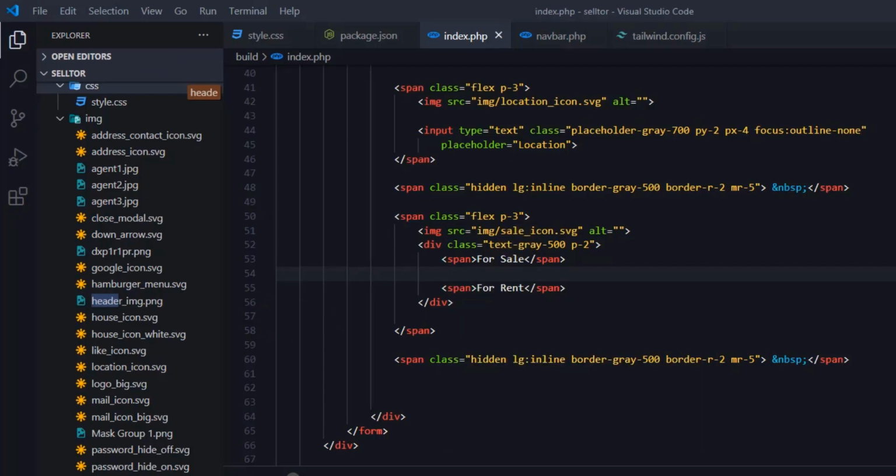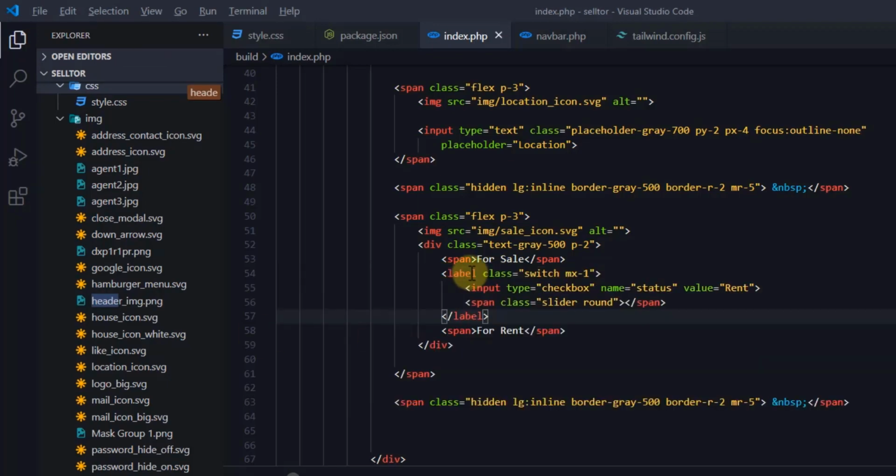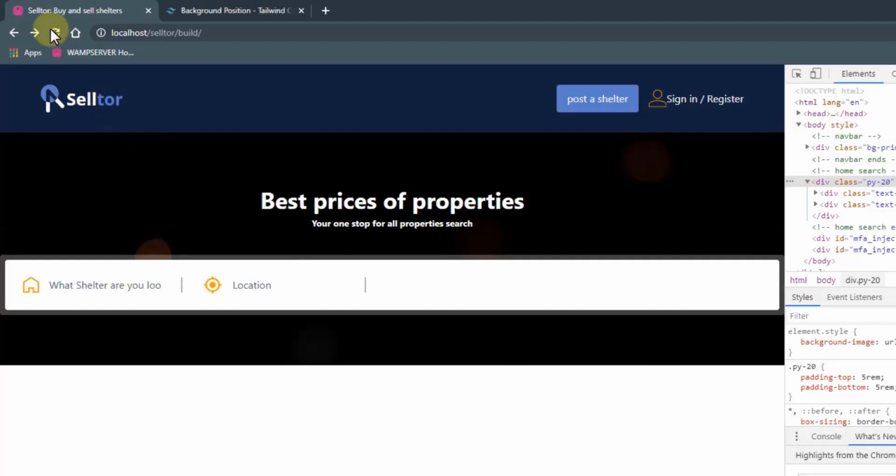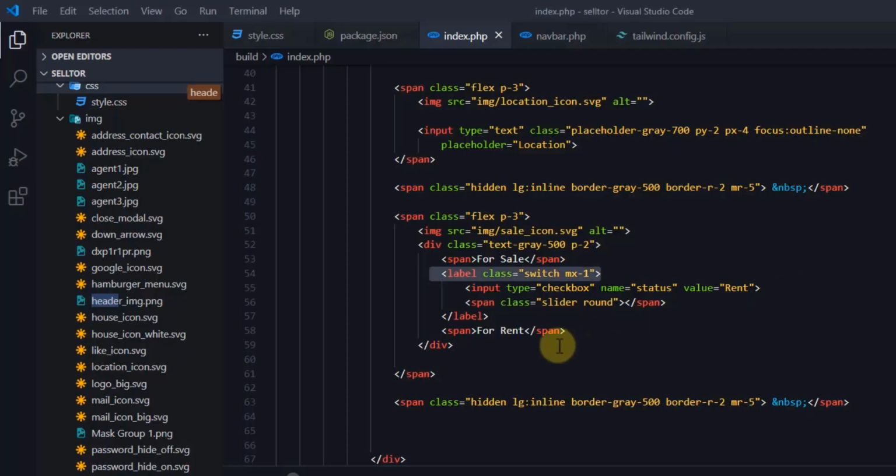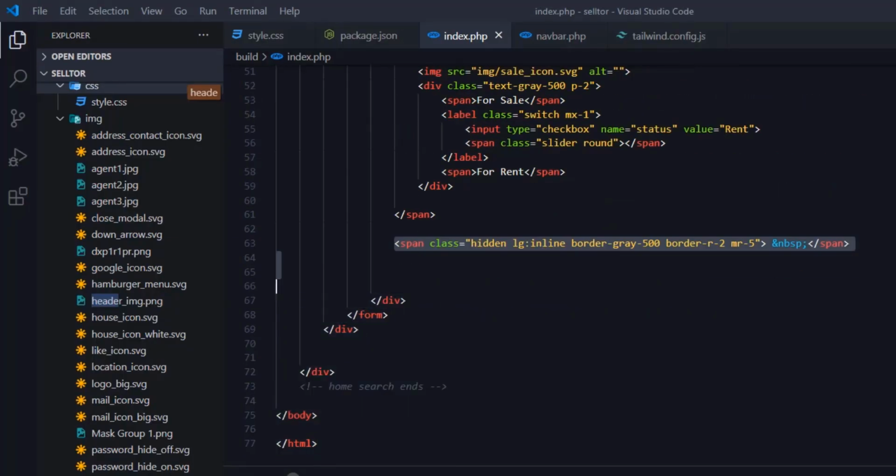I already had the checkbox done somewhere, so I copy and paste this here. This just adds the checkbox and then a label wrapper. Let's see what that looks like. Okay, actually we don't need this line at the end. Just gotta get rid of that line.